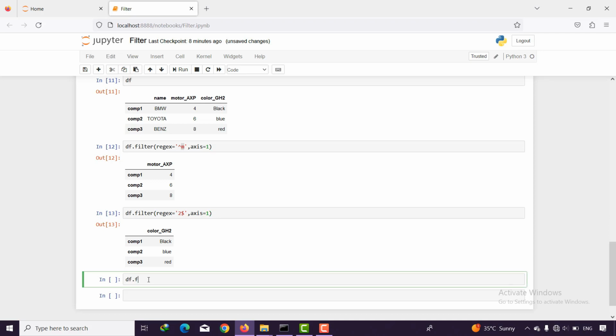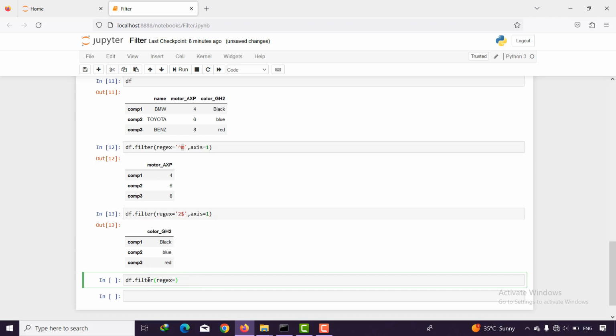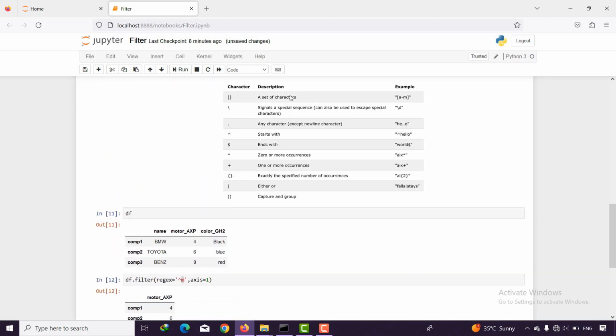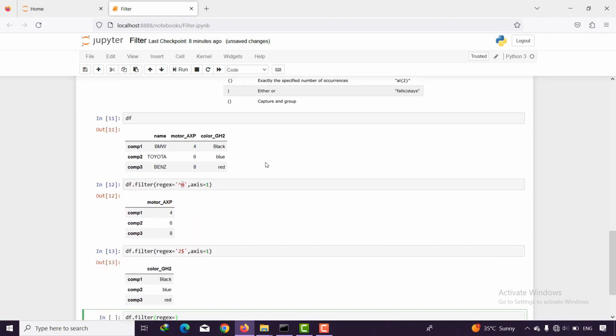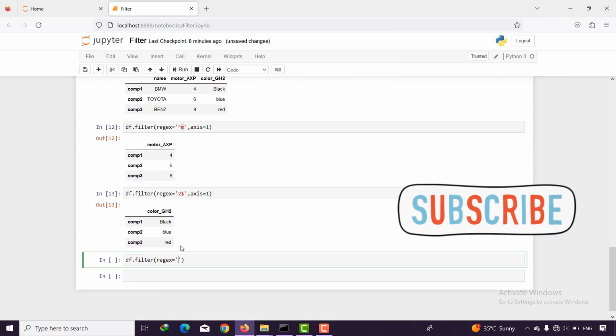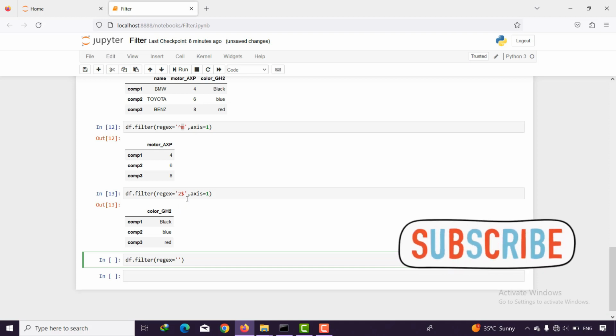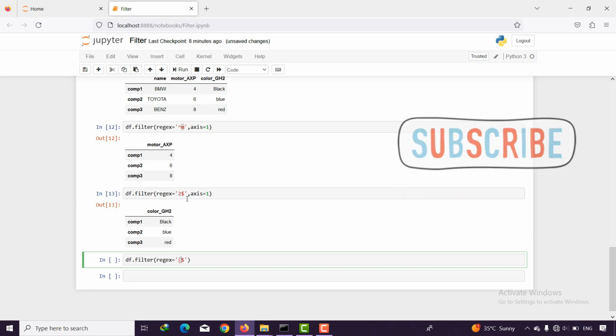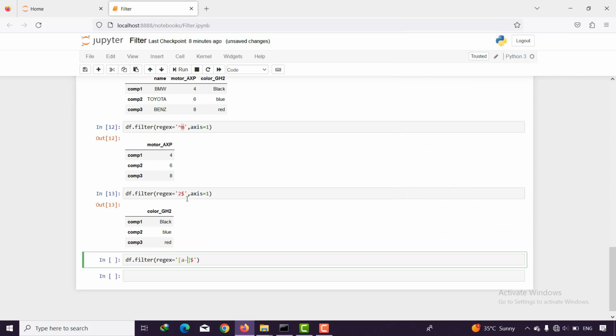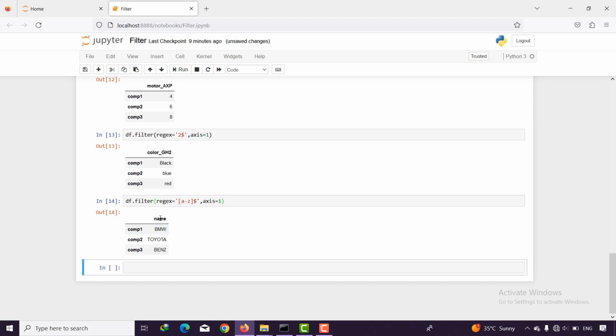But the other one, we can check it. For example, it's related to the regex. Let me check it here. It's related to the set of characters, so I can say please give me all of them which end with, for example, A to Z. It means that it doesn't give me something that ends with a number. So if I set the axis to 1 here, it just gives me the name Y.